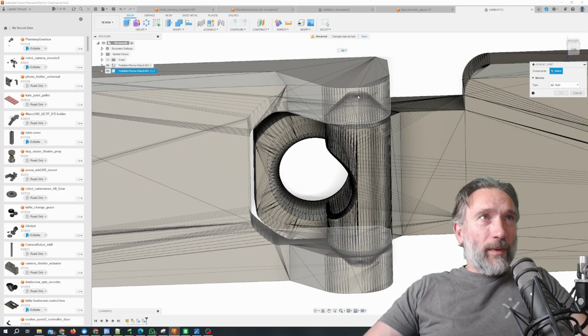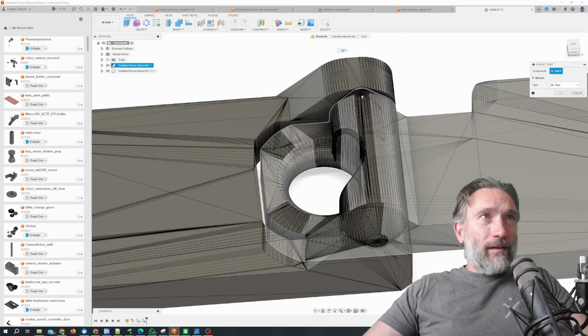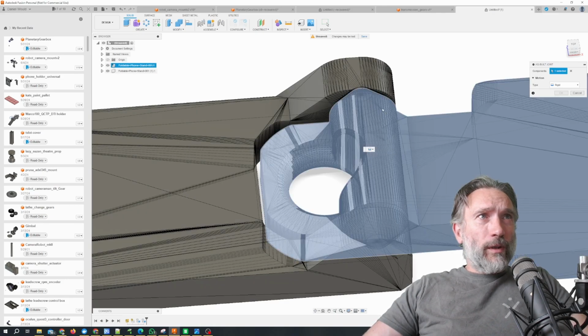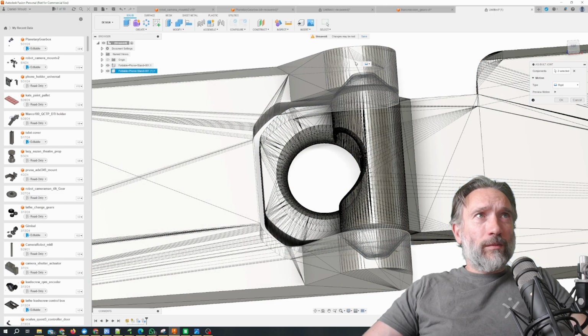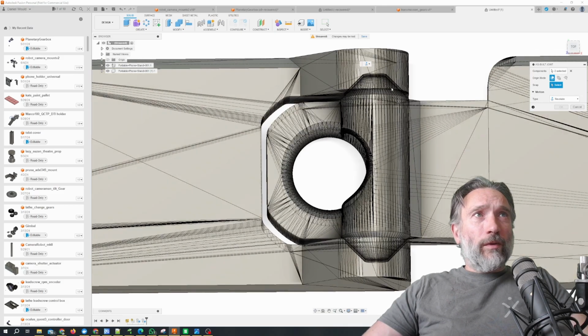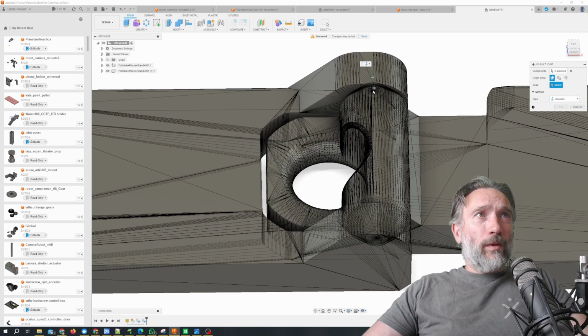What we need is to pick this internal surface, component, yes, component, yes, revolute is what we want.